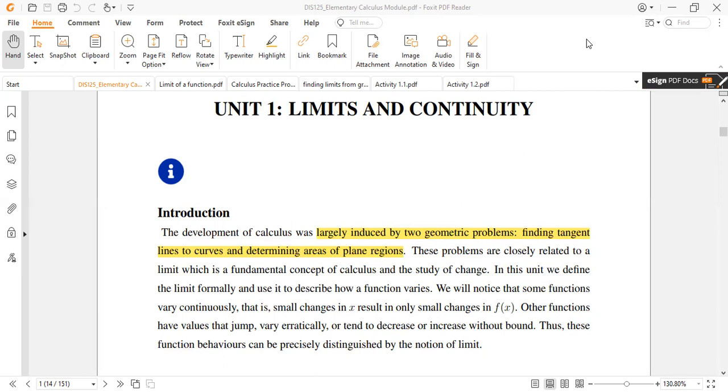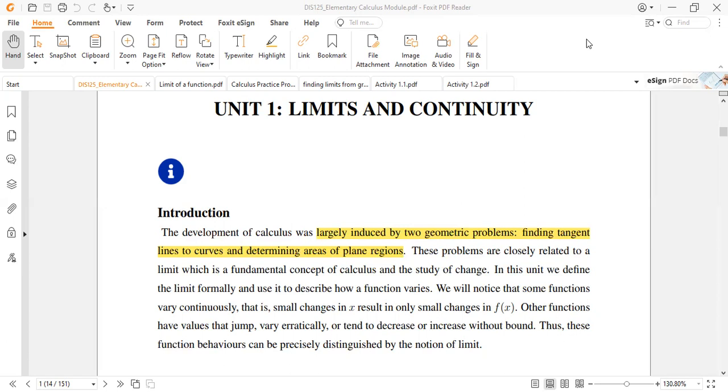So in this part, I will start off with discussing the definition of a limit of a function, and then look at one-sided limits, and finally the existence of limits. So limits are actually just focused on the variation of a function.